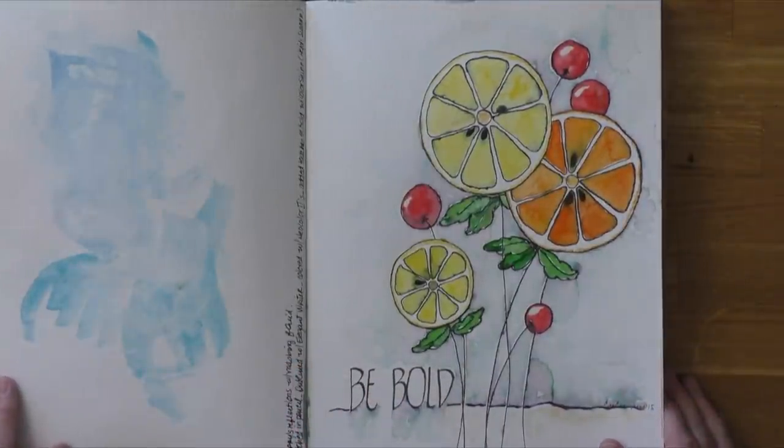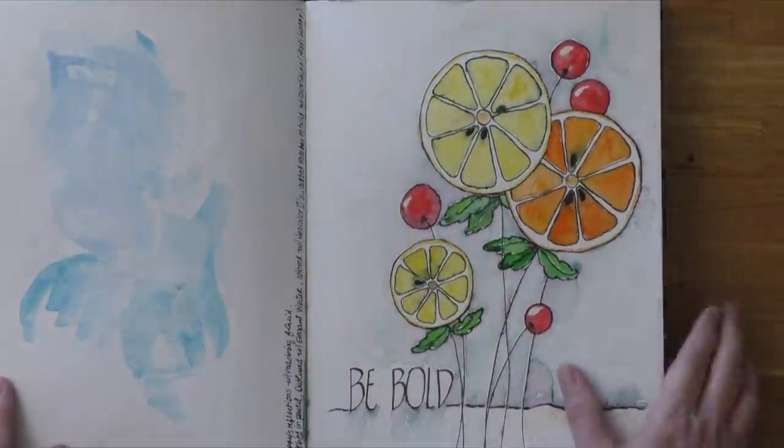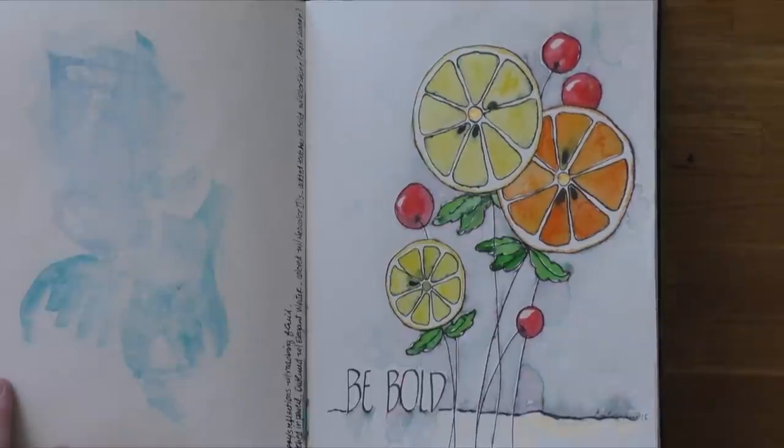These are my flowers. They're fruits that grow like flowers. Yeah, again with the Elegant Writer, very simple. So I've got cherry trees, lemon trees, and orange trees. And I know the seeds are not usually black, but they are in my book.